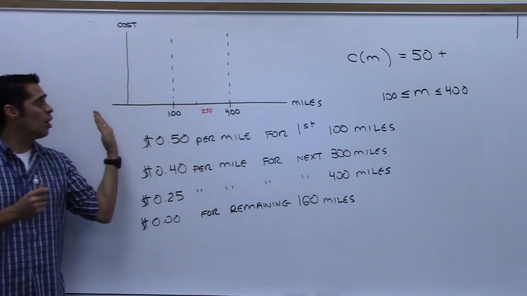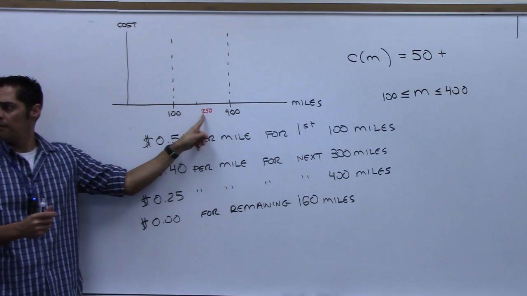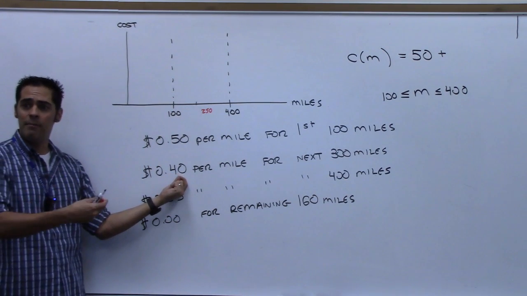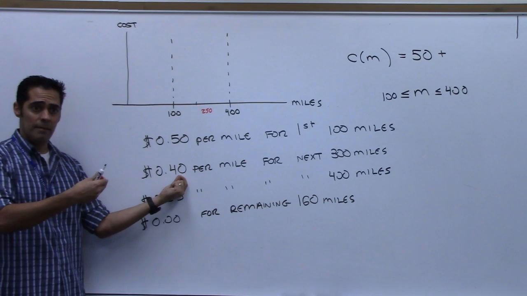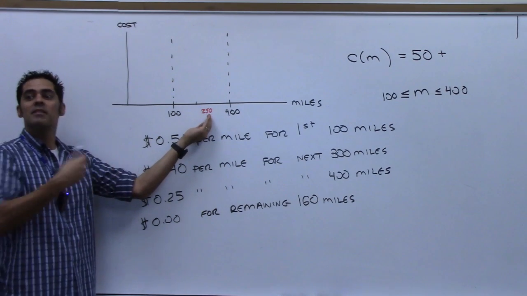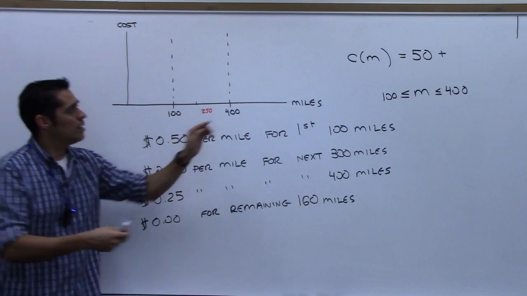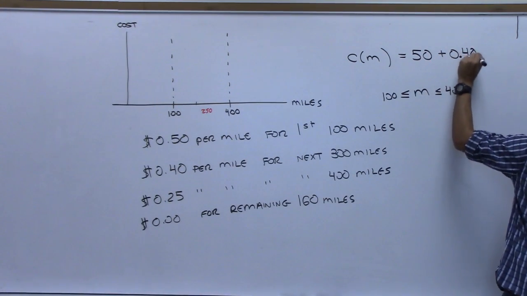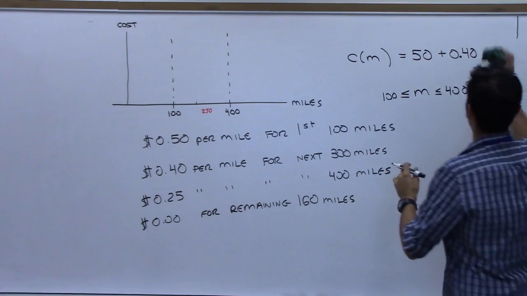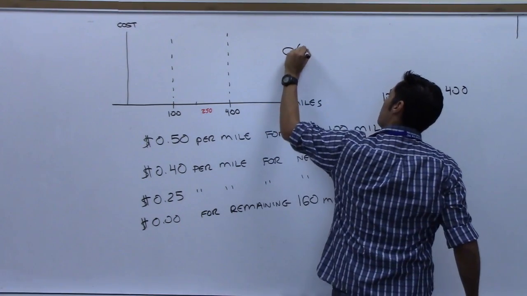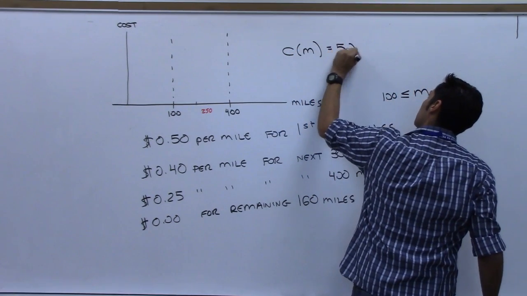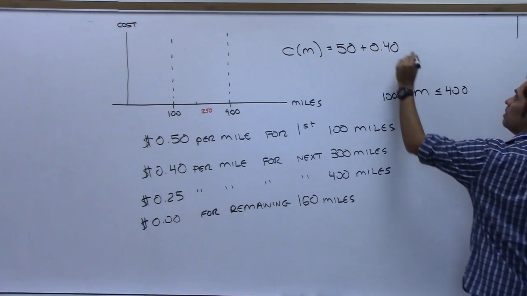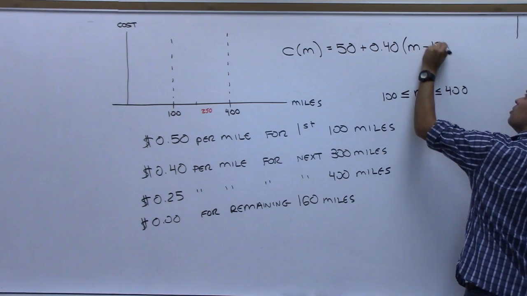M is how many miles you've gone total, right? So isn't M 250? Yeah. But to get how much it's going to cost in here, I don't want to multiply 0.4 by M, right? I want to multiply by what? M minus 100. Take away 100. So watch the way I'm going to write this here. It's going to be 0.40. I'm going to run out of room. Let me move this over. The cost as a function of M is going to be the 50 plus the 40 cents, right? Times, not M, but M minus 100.